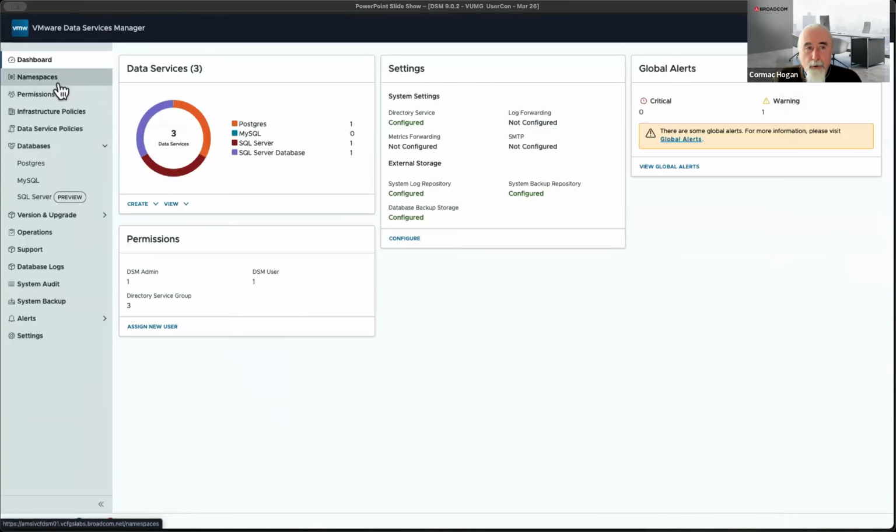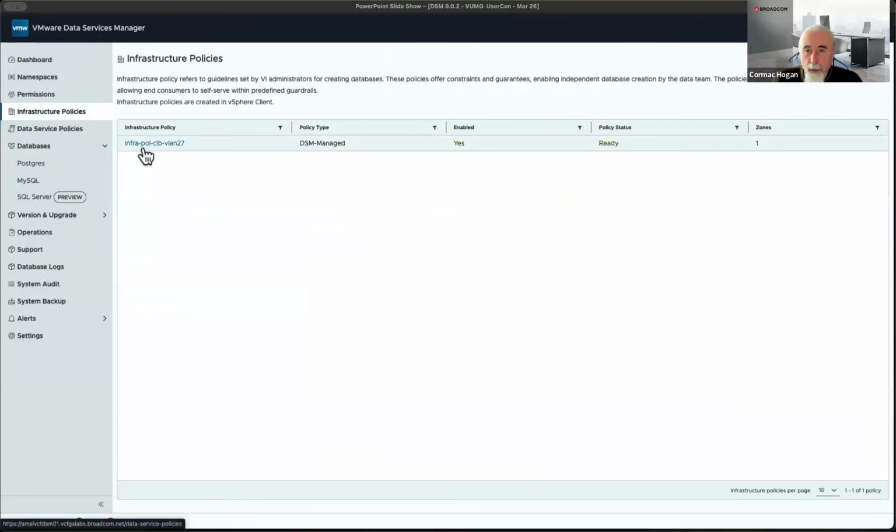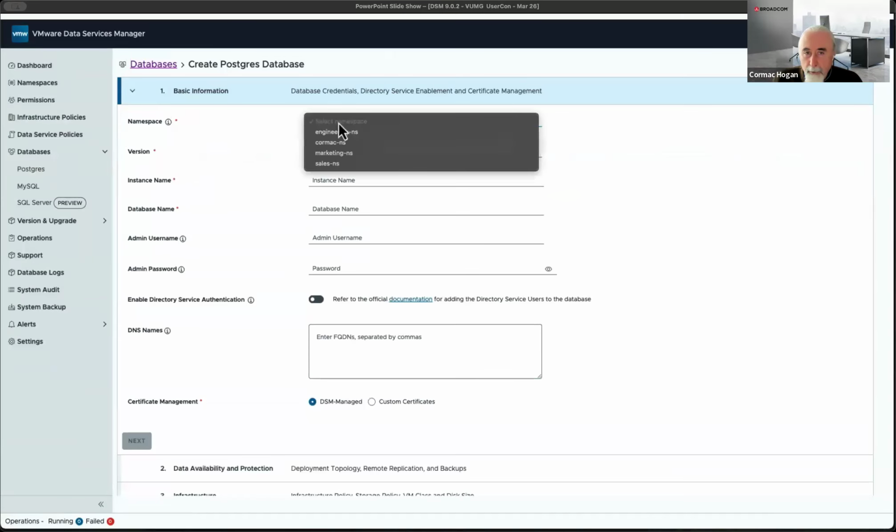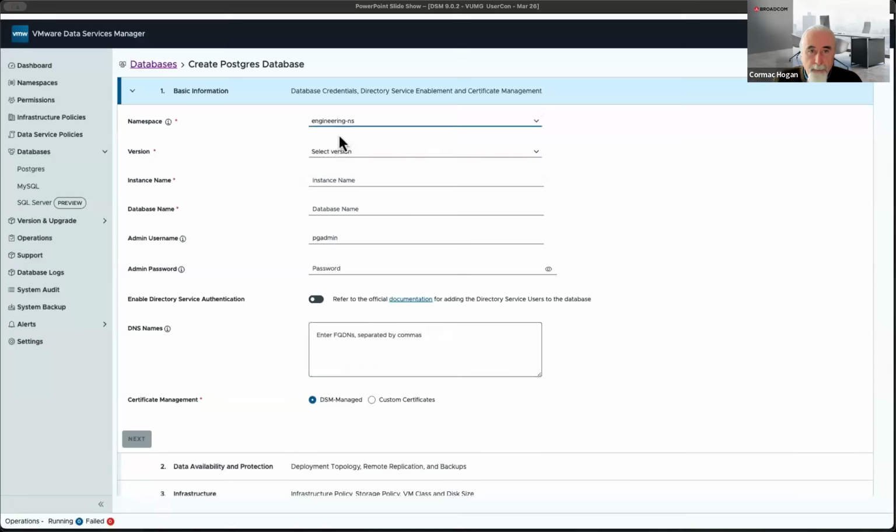This now is the DSM portal. I'm going to skip over a bunch of the RBAC stuff, basically what users are allowed to provision, what databases. There is a whole RBAC setup in there, but we're just going to go ahead and create a Postgres database off the bat, just to kind of keep things a little bit simple. So you can see I have various versions. We support up to 5 versions of Postgres, 5 major versions going back to 13.